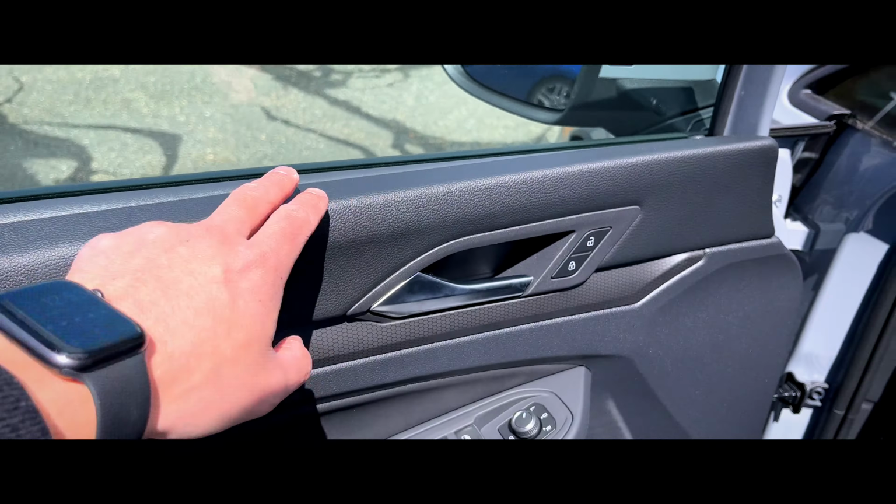Unfortunately, no locking glove box, damped opening, but no felt lined. And the air chilled glove box is no longer there. I'm not quite sure, there's no MIB system right here, so I don't think there's a CD player anymore. I think everything is over the air based in terms of updates. USB-Cs, 2 of them on front, wireless charging, and your chiclet style shifter right here, and a little bit of open space. No locking or no cover for the center console.